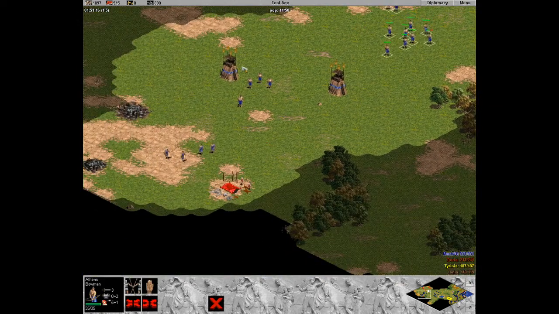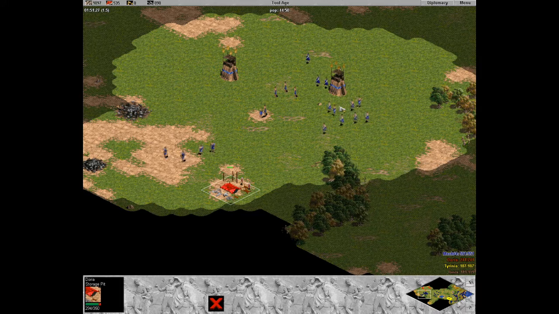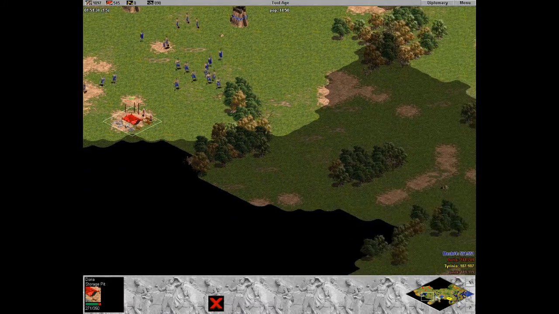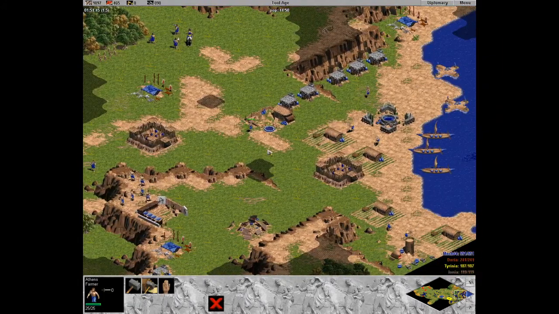Okay, and then their attack just sounds like a squeaky wheel. Put some more axemen. Build farm there. Build a farm there.